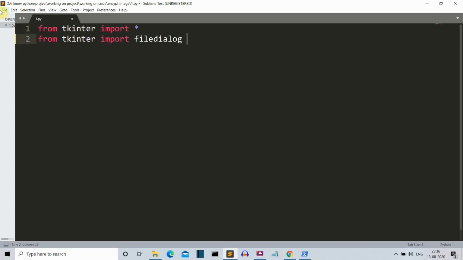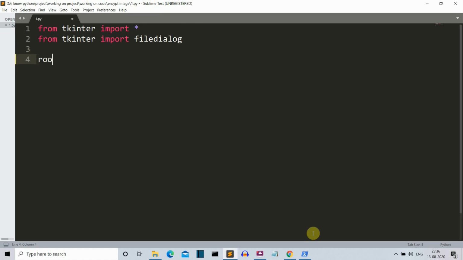We have imported everything from tkinter, which refers to all the buttons, labels and everything you can implement on a tkinter GUI. Second, we have imported the file dialog from tkinter, which will help us open that file selection option which we have seen on our GUI.